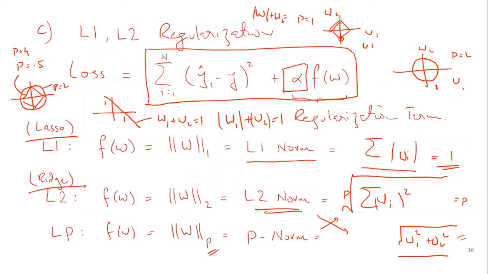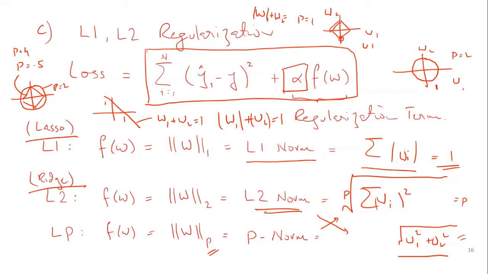You would want to use L1. And if you don't really care about the sparsity, you just want to make sure that the weights are not very big, then which one would you use? You could use actually both of them. You could use L1 or L2. If you simply want to reduce the value of the weights, you probably want to use L2. Okay, but you could also use L1.